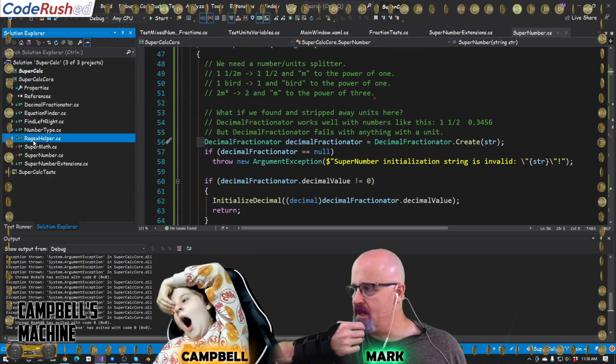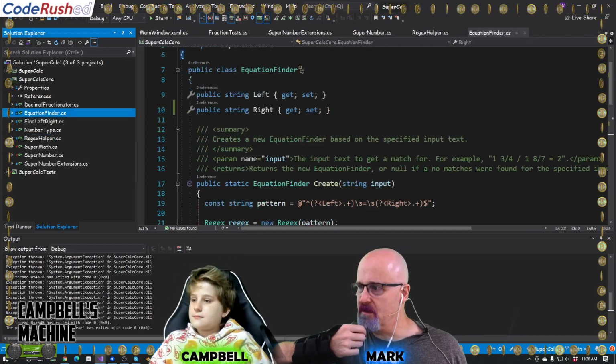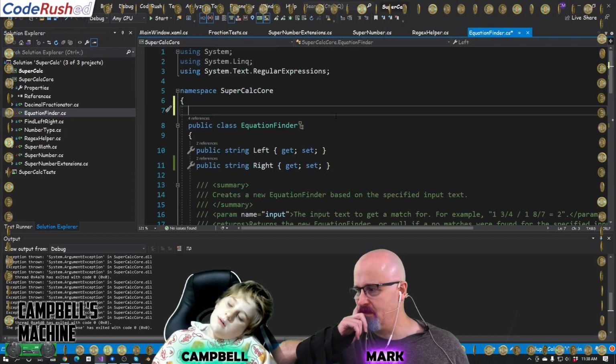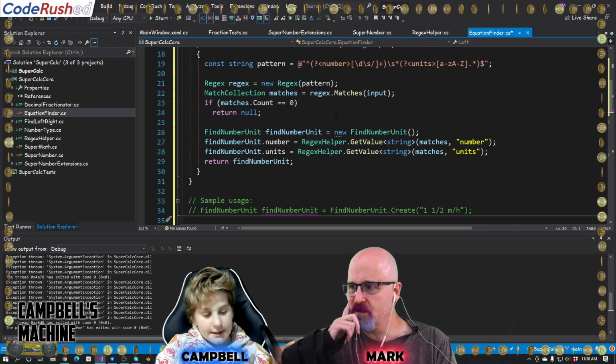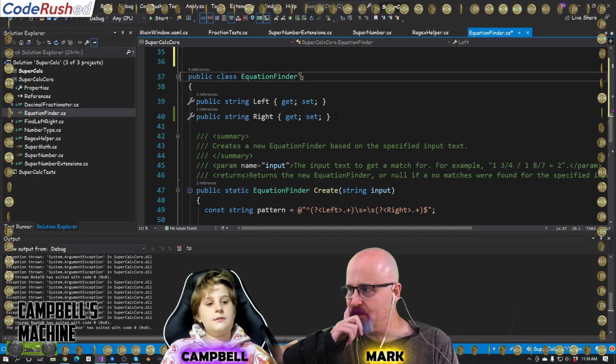Notice we also already have the regex helper down here. And we've got like our equation finder and all those other pieces. So I want you to paste it here, and then you can move type the file in here. You can use selection increase, that trick I taught you, and then the left arrow to get close to that top right up there.